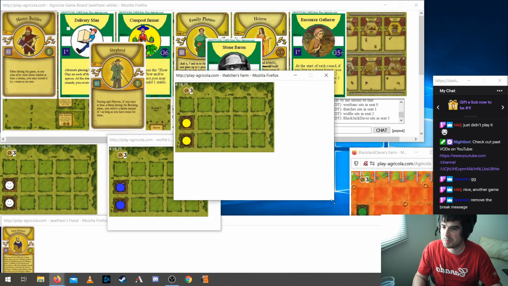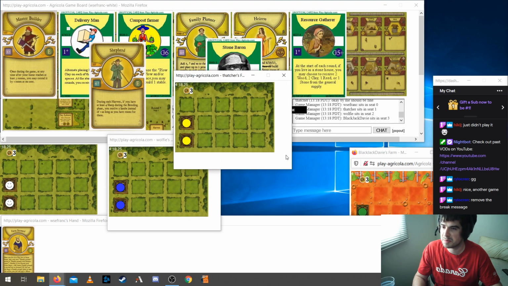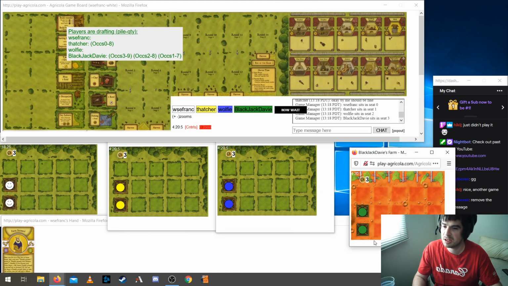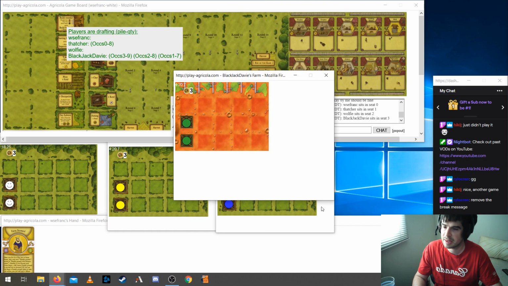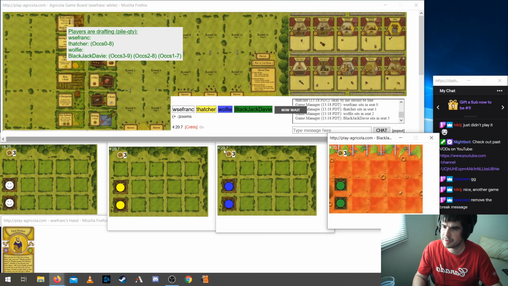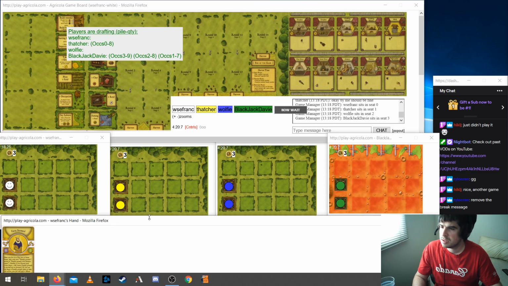Man, I'm going to be really sad if we see something like House Steward, or something that makes rooms cheaper. But Farm Steward's the pick here for me. And Stone Baron or Resource Gatherer should probably wheel, and I'd be happy with either of those.